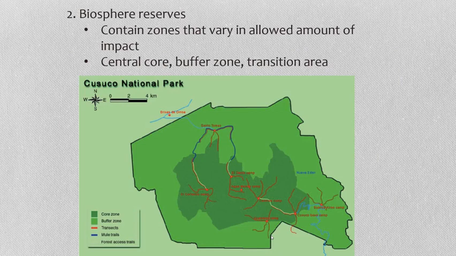A lot of biosphere reserves contain zones where there's some allowed amount of impact. For example, you continually hear maybe every couple of years about oil companies trying to drill in ANWR, which is the Arctic National Wildlife Refuge in Alaska. And so in certain areas of Alaska, even though it's federal land, some oil companies are allowed to drill up there. But ANWR so far has been left pristine. So some biosphere reserves allow impact, but some do not. Consider this one, the Kasuko National Park. It has a core where there is no development allowed, and then there's a buffer zone where some impact is allowed.